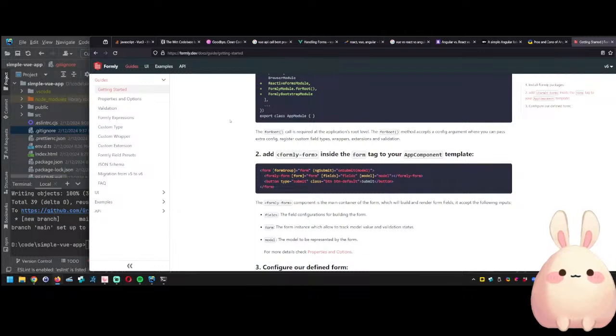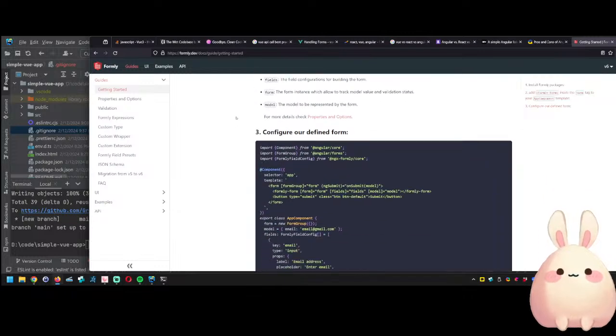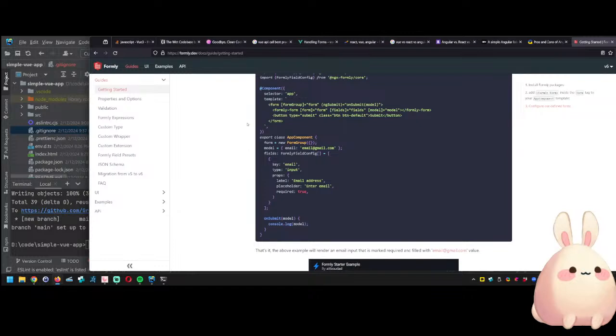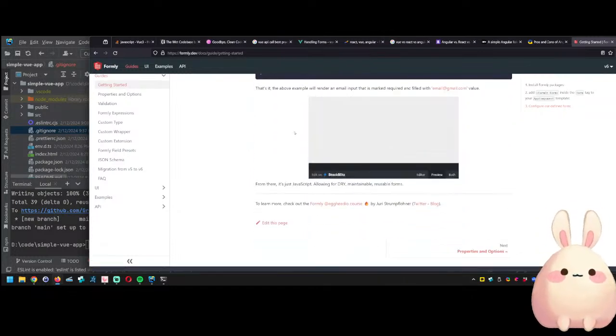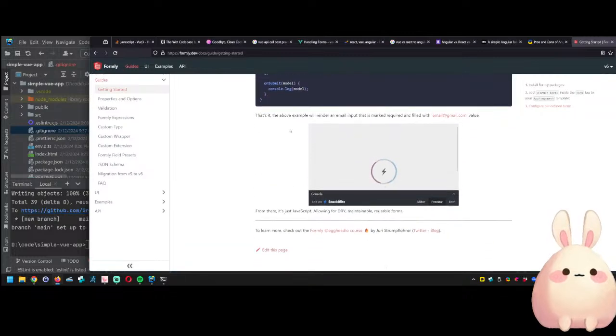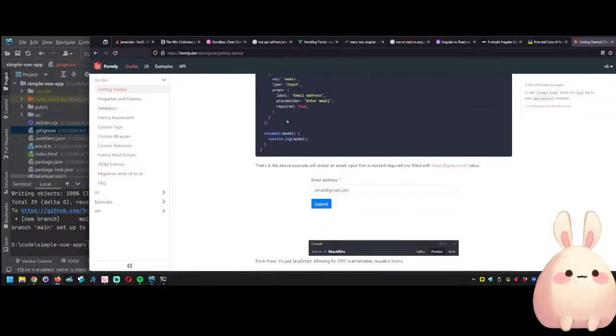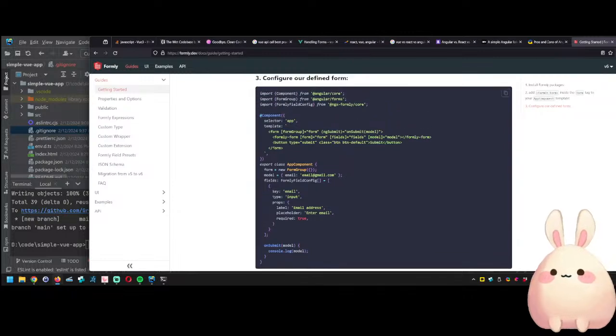Inside the form tag, configure our defined form fields, email. I see. That's not bad. Then I could do something like that for all of my forms when I have multiple. I wonder what that would look like. Yeah, no, I'd have to play around with some of this.